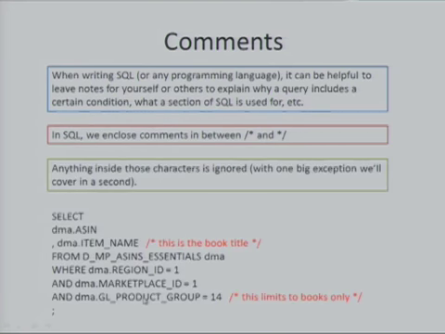So putting that into some sample code. Here I'm putting a comment after this column to say this is the title of the book, because it's a query about books. And another comment down here saying my condition on GL product group equals 14 is me limiting it to just books. That way, if someone came in here later and didn't know what GL 14 meant, they'd see the comment and think, oh, 14 must be books. It's a nice way of leaving breadcrumbs for yourself when you end up with 500 ETL queries and can't keep track of them all, and why you did what you did 2 years ago in that one.